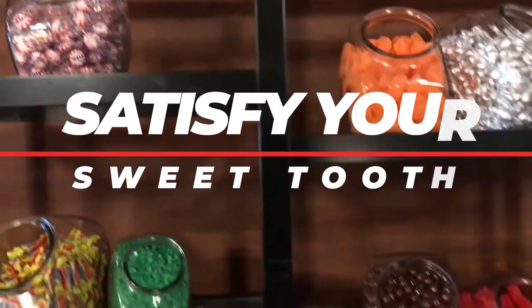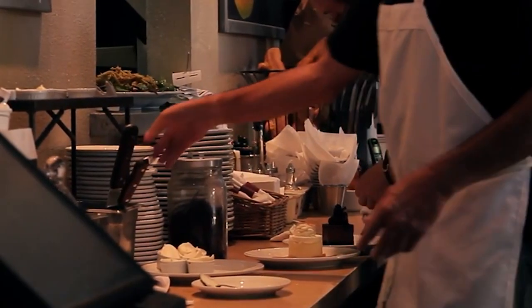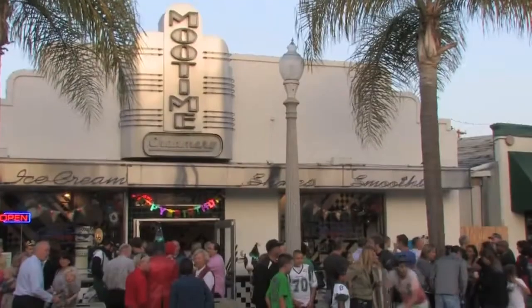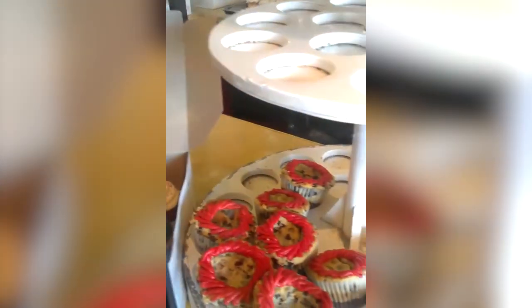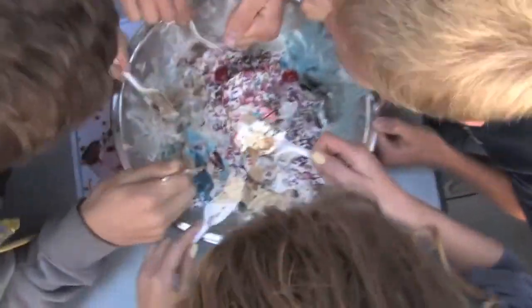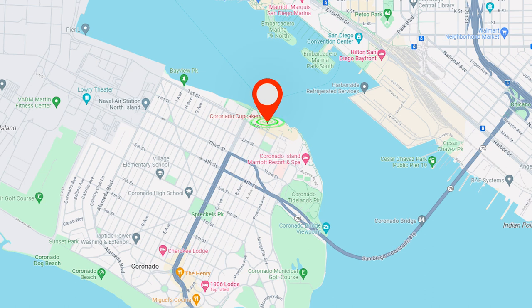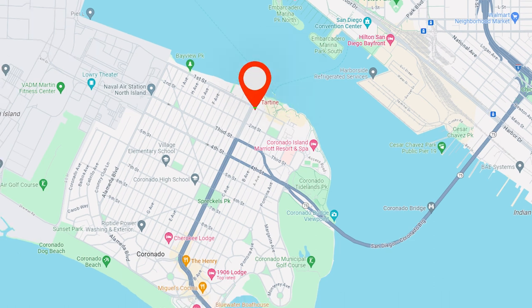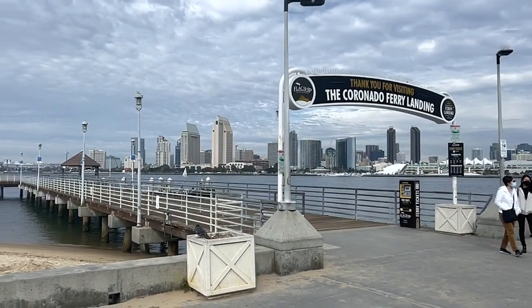Number 4: Satisfy Your Sweet Tooth. When it comes to satisfying your sweet tooth in Coronado, there's a variety of delectable options to explore. The island offers a delightful culinary experience — from beloved ice cream at Mu Time Creamery, mouth-watering treats at Coronado Cupcakery, to exquisite pastries at Tartine. Mu Time Creamery is centrally located on Orange Avenue, Coronado Cupcakery is around 1.5 miles from Hotel Del Coronado, and Tartine is approximately 1.3 miles from the hotel. Prices vary with options for every budget.